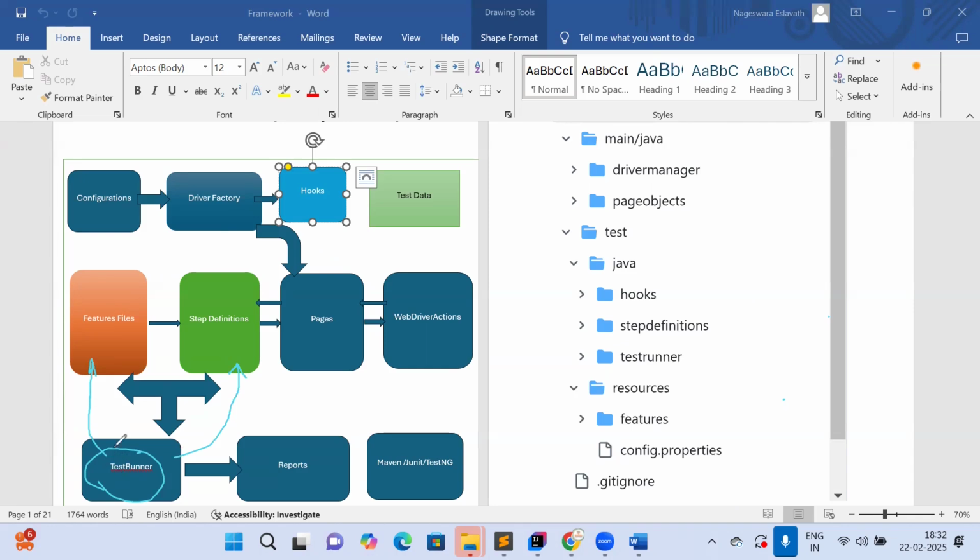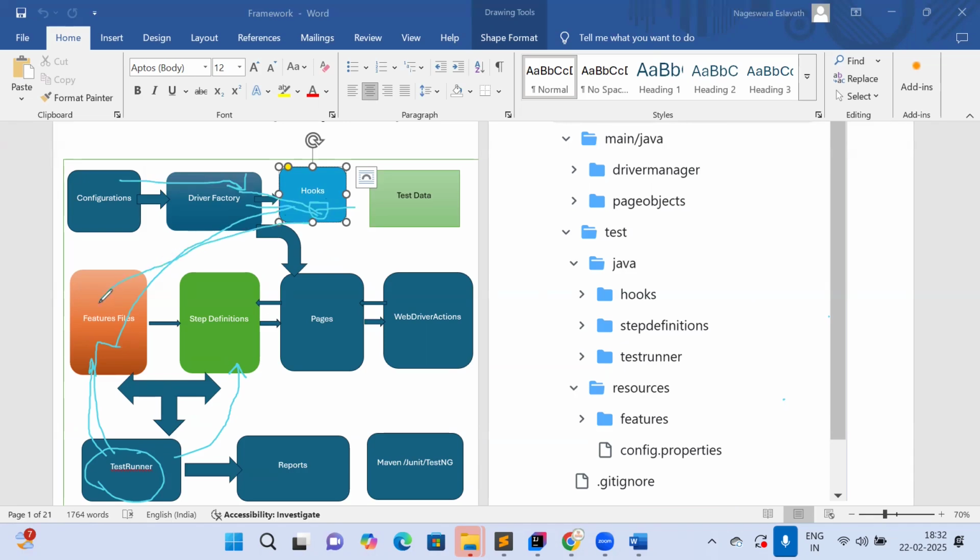Then the login feature file is selected, and it will find the scenario. Before the scenario, it will pass to the hook and execute the before function, which will launch the Chrome browser instance, taking Chrome as the browser. If Chrome or Firefox is mentioned, the driver instance will come.